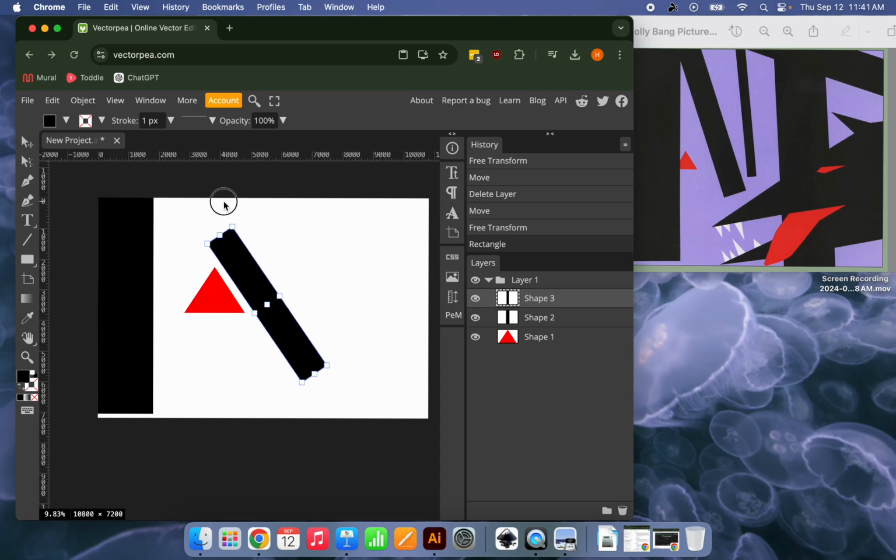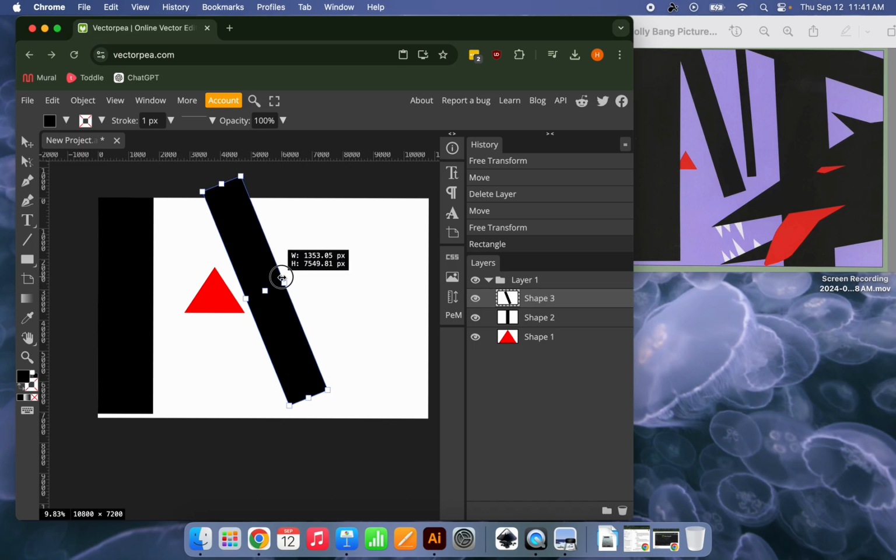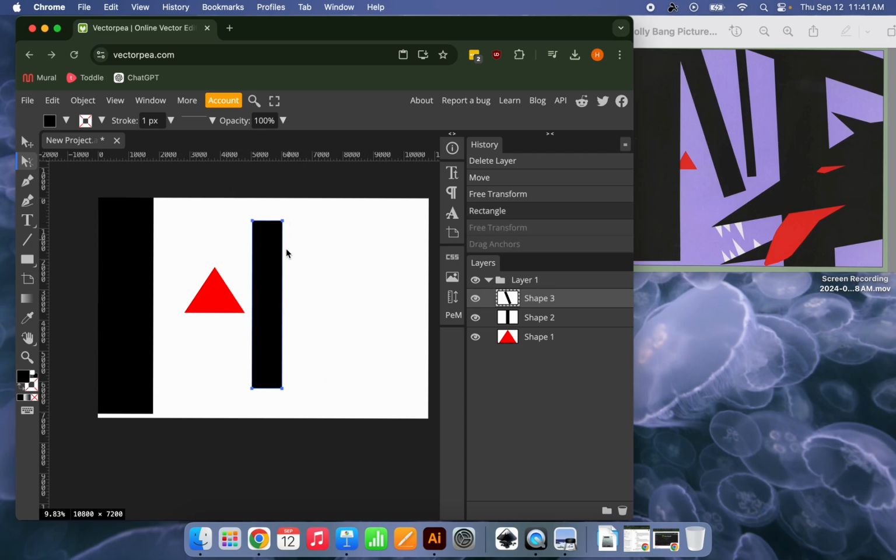So I can turn it and try to get it as close to how she has it as possible. And I can manipulate it a little bit, but if I wanted to actually make it narrower, which I do, I'd have to kind of play with that. So get to know the tools. You can bring things in by doing this. It might be easier to narrow things by making it a vertical or a horizontal shape and then manipulating it. There are keyboard shortcuts for different keys.